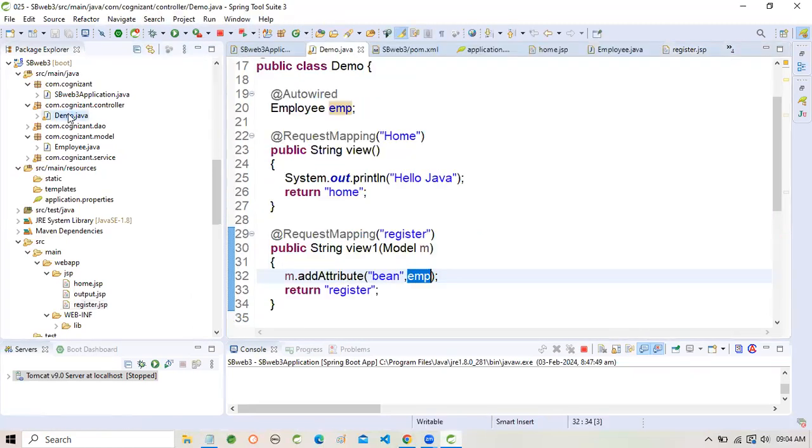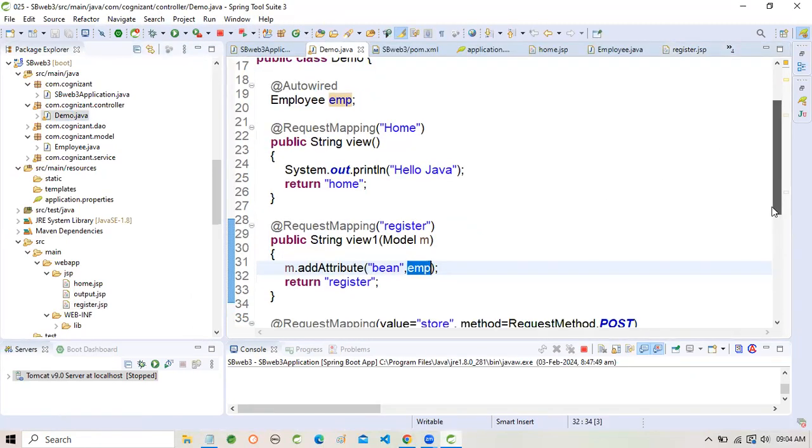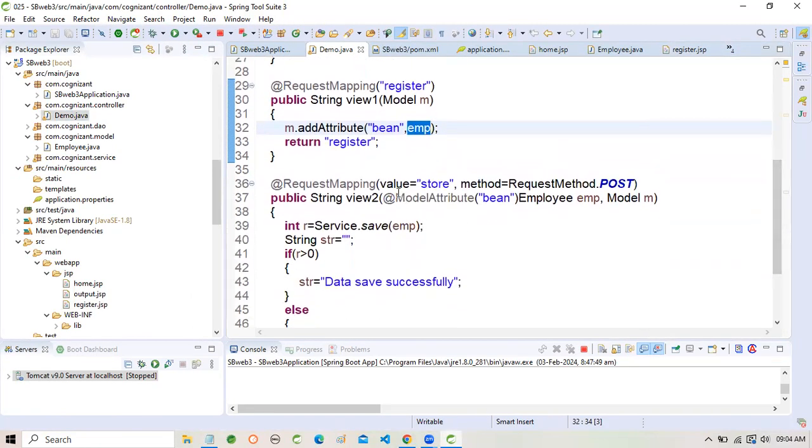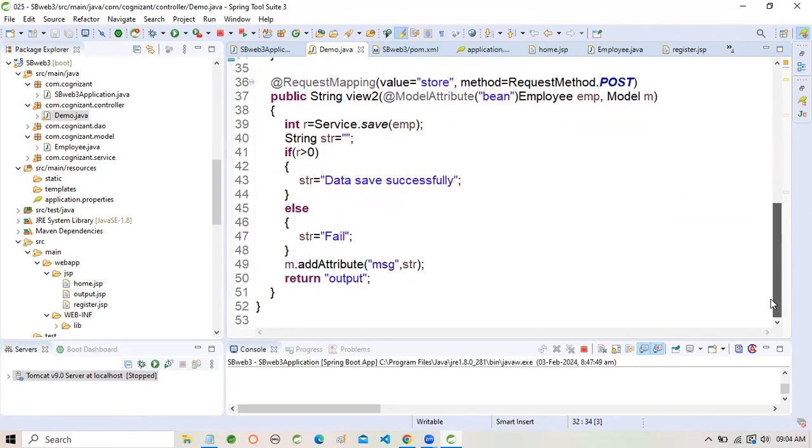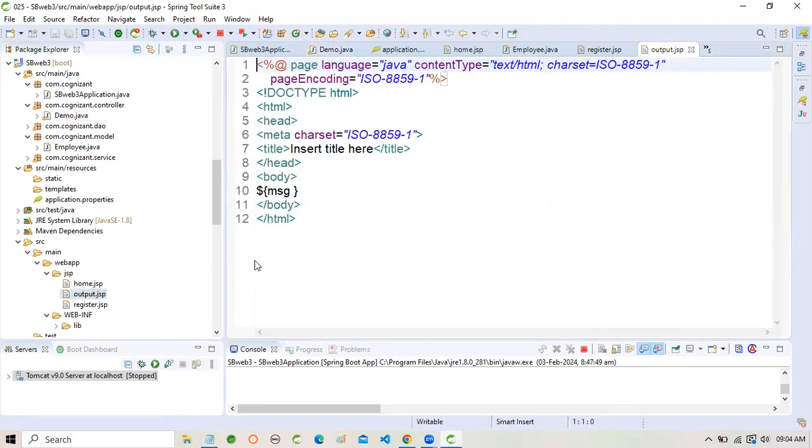So we have another method for store. It is a post, value post, model, employee model. And data is successfully saved in this. And the model attribute is to store, return output, and it should display this output.